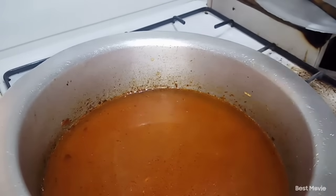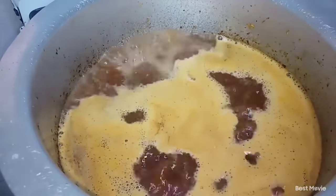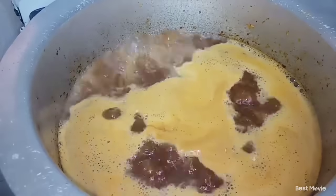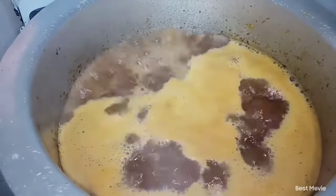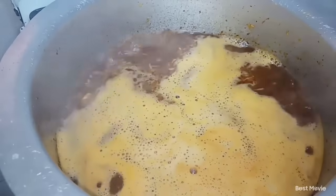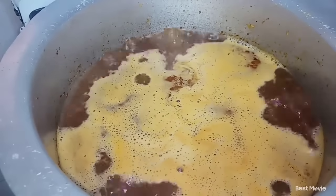And now we are going to let our water boil after some time, and then we go in with our 2 cups of rice, and then lower the heat, and then boom, wait for our pilau to cook. Now that our water is boiling, we are going to add in our 2 cups of rice. And remember guys, the same type of cup that you used to measure your water with is the same type of cup that you're going to use to measure your rice with. Don't miss on that, otherwise you're going to miss a step on how to make your rice come out well.